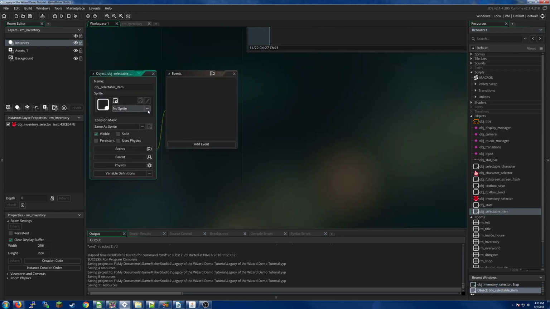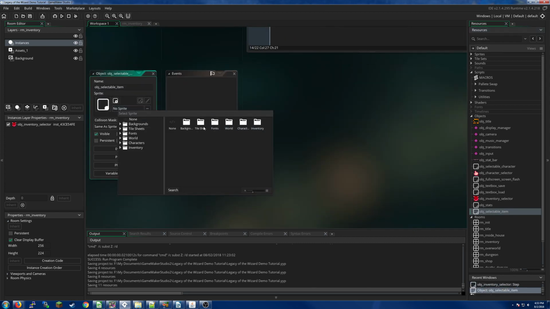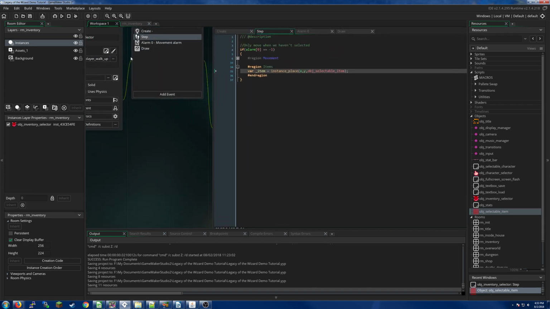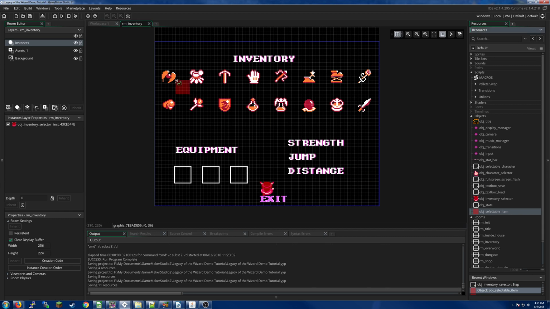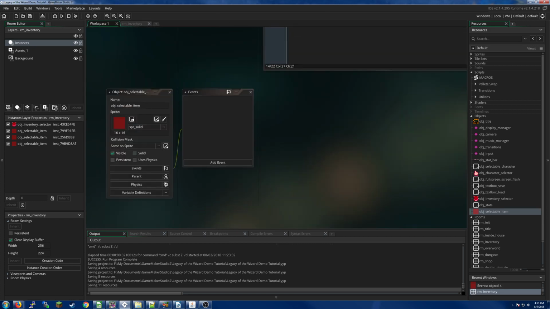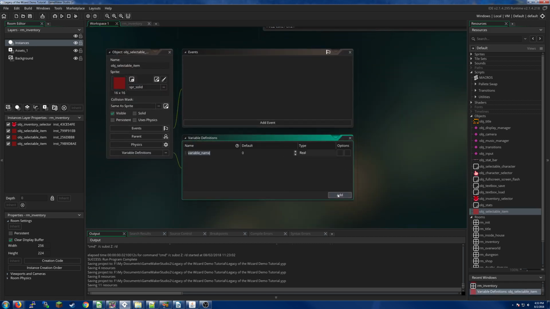And actually, real quick back here, we're going to give you a sprite, world, sprite solid. And in inventory, you just move one over each one of these guys. And the selectable item has a variable associated with it. That would be item underscore number.